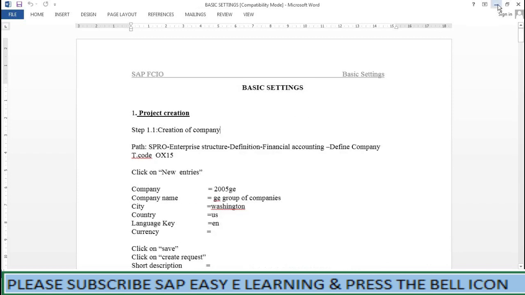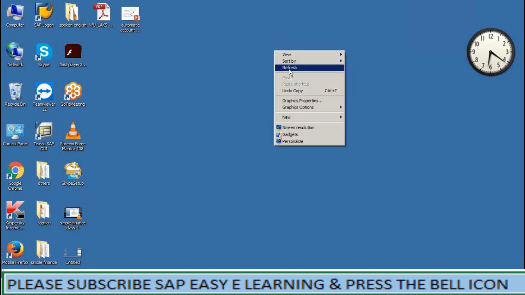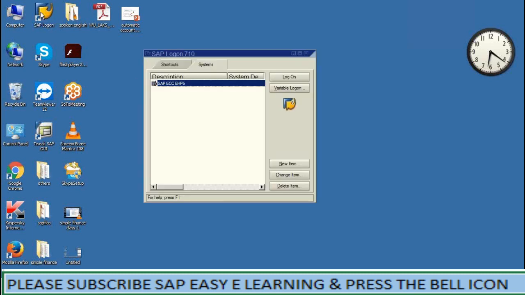Now you have to create the company. For that, first we have to log into SAP. See here, some of you I have provided SAP access, right? Others did not mail me, so I don't know whether they have installed SAP GUI or not. If you have installed the SAP GUI, please mail me. I will send you your username and password today. Okay, so we have to log into SAP servers now.